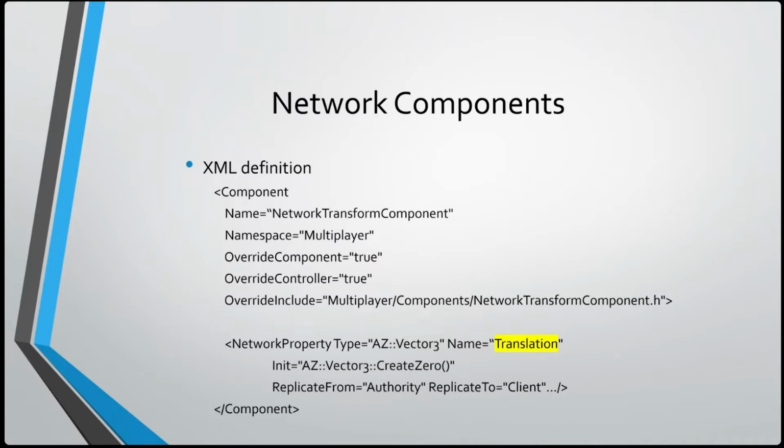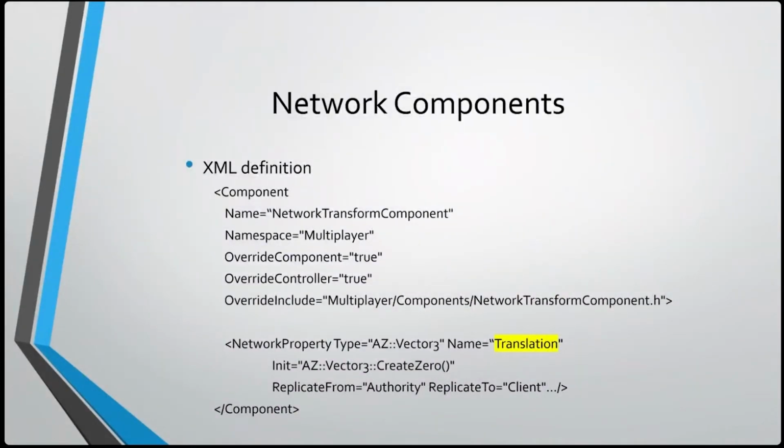For a Gem, authority is your server, client is the client, and autonomous is your player-owned objects on the client. But you can also choose the direction of replication. And most of the time, it's really just authoritative server to the client. But it could be additional things where you go from a player-owned client to the server. But by far, 95% of the cases is going to be authority to client.